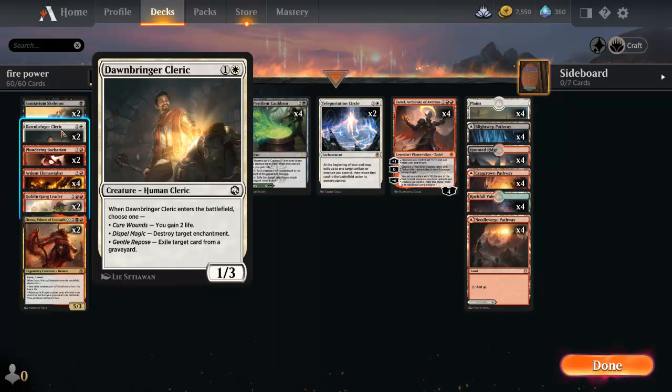I've used this a couple times to get rid of stuff like Pacifism or something similar to it, or just a problematic enchantment like Unnatural Growth or something like that. Letting your opponent have enchantments can be a problem, especially if it's an enchantment deck. I used this to destroy a Curse of Silence. I'm trying to remember the name. Curse of Silence. That's what it was. So I used this to destroy it.